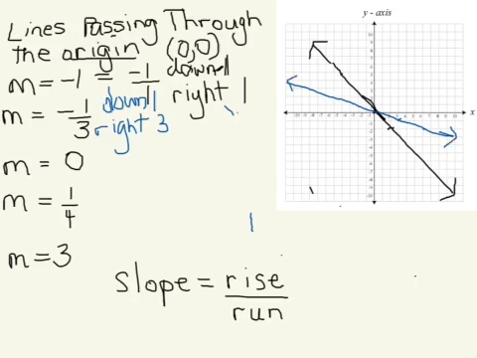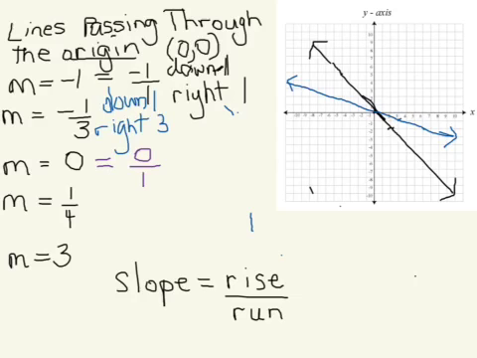I think you're getting the idea, but let's do one more just to be safe. Actually, maybe 2 more. Let's do the next 2. So for a slope of 0, that one needs to be rewritten as a fraction as well, because it currently doesn't have a top and a bottom. You need a rise and you need a run. So 0 can always be written as a fraction, 0 over anything actually, but I'll just put a 1 on the bottom. 0 over 1 is the same as 0.